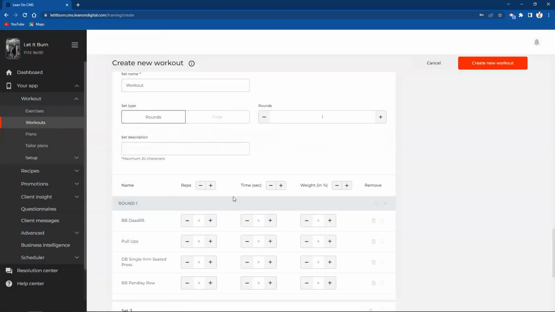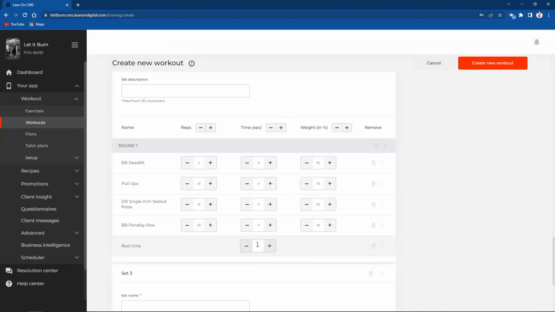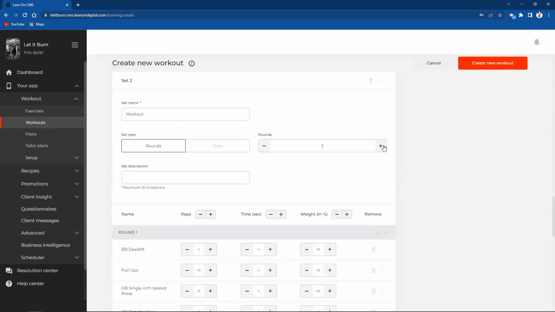After you're done, same thing, we're going to add the reps for each exercise. Also, you have the option to add weighting percentages. Say 90%, 65, and 55. We're going to add 60 seconds in between each round and copy the rounds.